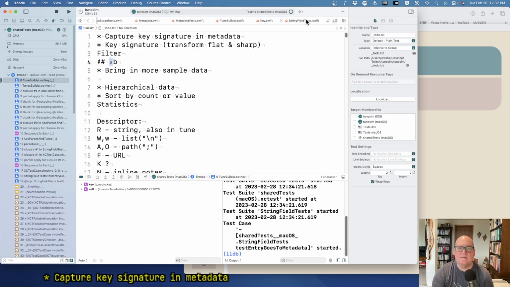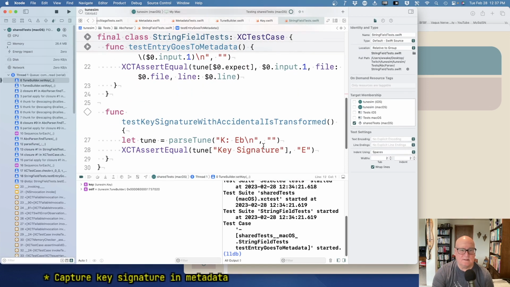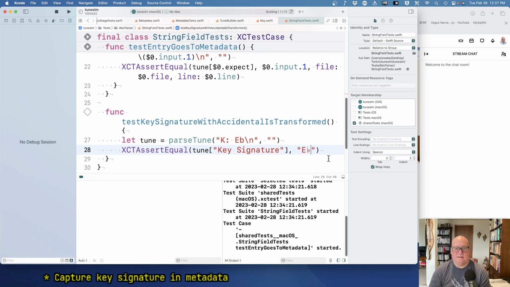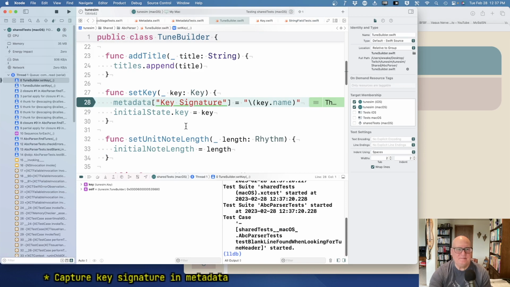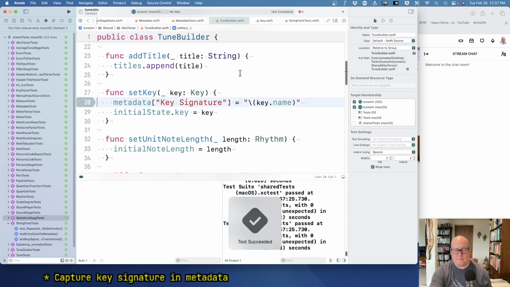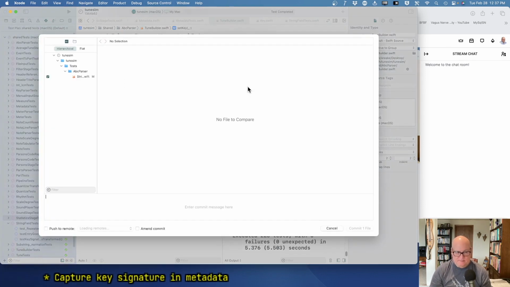Okay. String field test. Signature should be E flat. All right. Now I'm hopeful. All right, so we've done that.